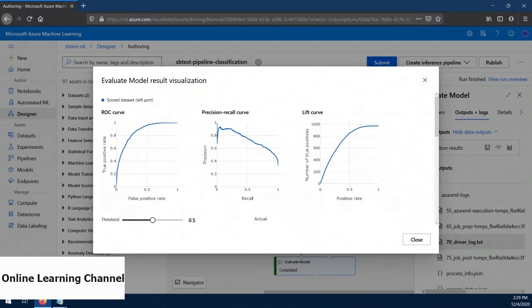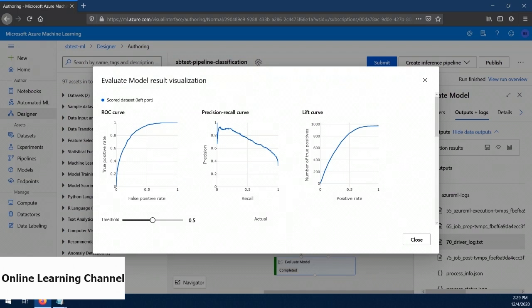Now this pop-up gives us some metrics about our model training. What this is telling us is how accurate our model is. Put another way, this is how close the prediction was to the actuals. And we can look at these numbers and charts and decide if this model is good enough to put into the wild as a mechanism for predicting whether patients are or are not diabetic.